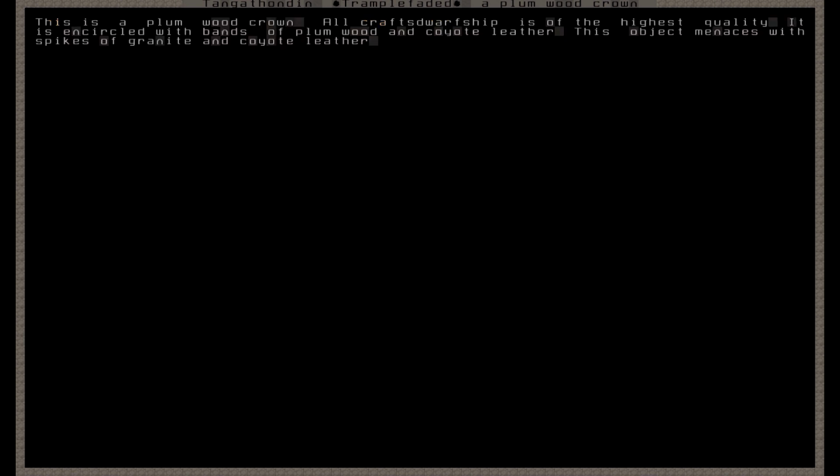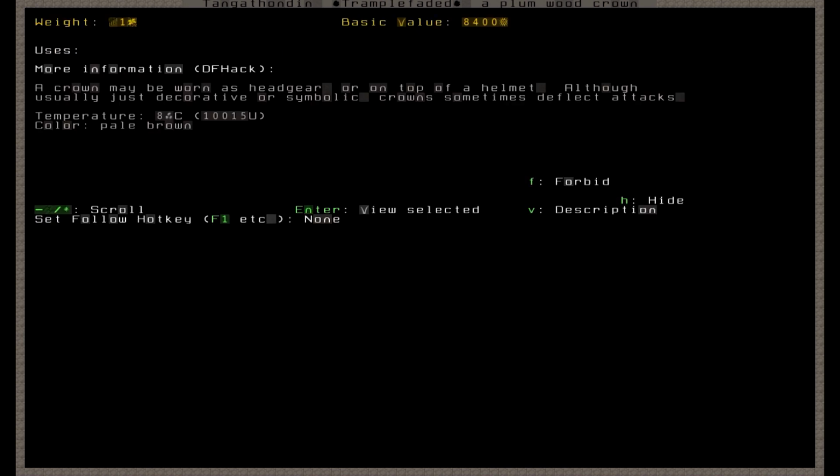Let's read the description. This is a plumwood crown. All craftsdwarfship is of the highest quality. It is encircled with bands of plumwood and coyote leather. It menaces with spikes of granite and coyote leather. Okay.